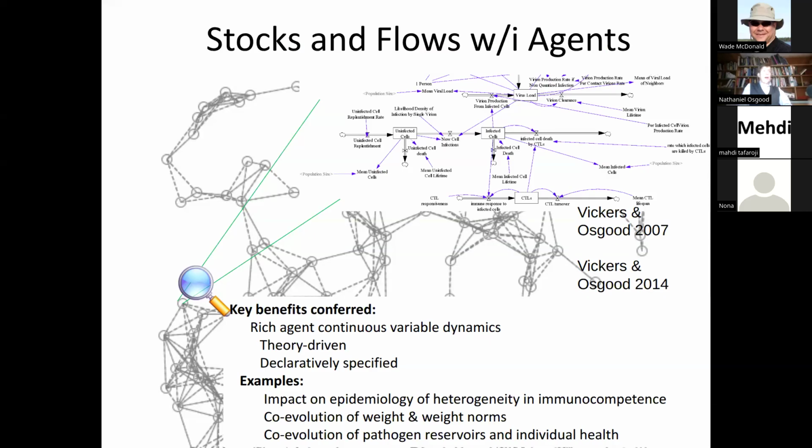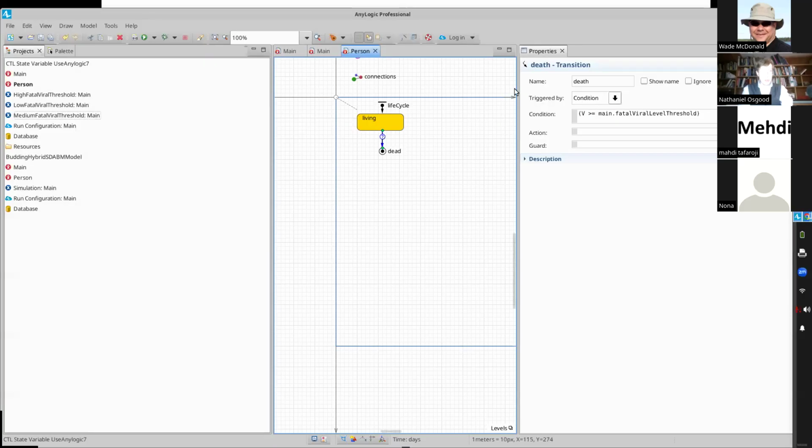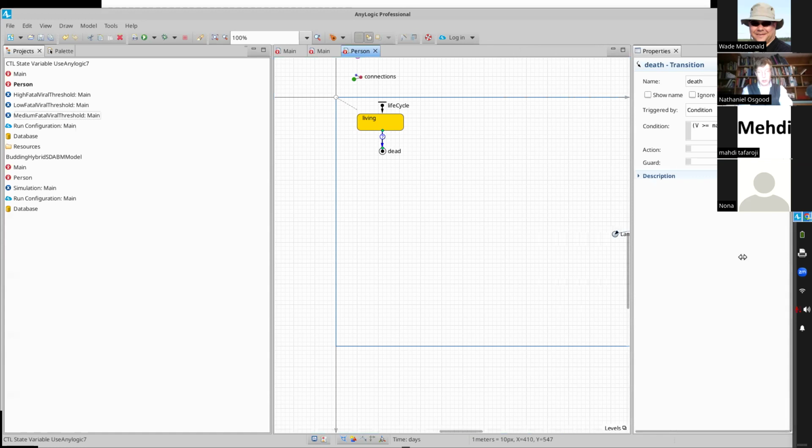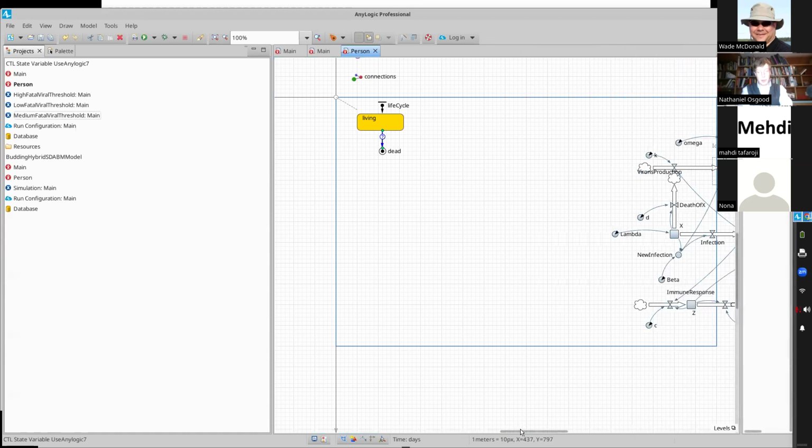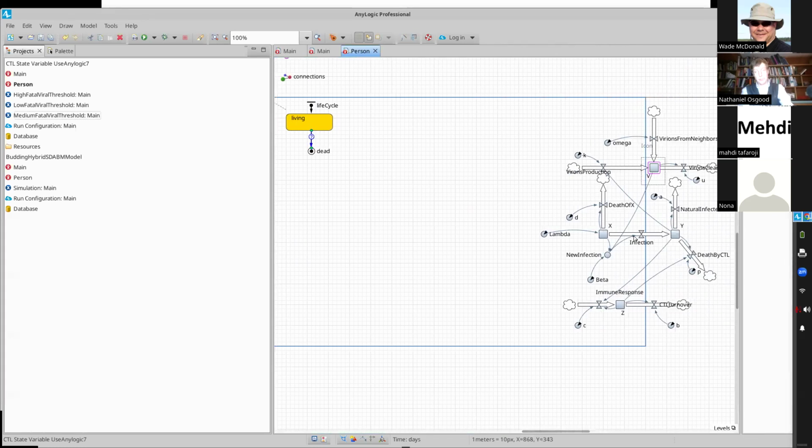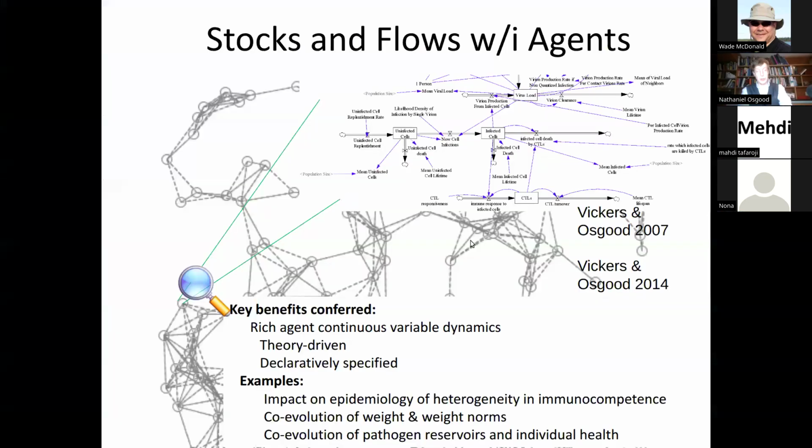And in general, we can have, as we've seen here, coexistence within the same agent of a discrete characterization, state charts, and a continuous characterization here with stocks and flows. And we can have impacts of characteristics of individuals onto the broader in-host issues, onto the broader epidemiology, and impacts of that epidemiology onto the person.